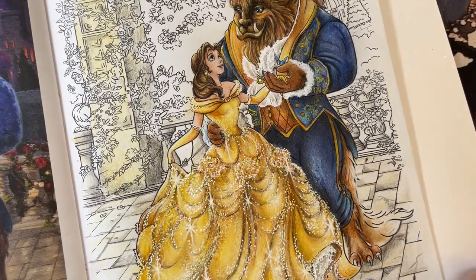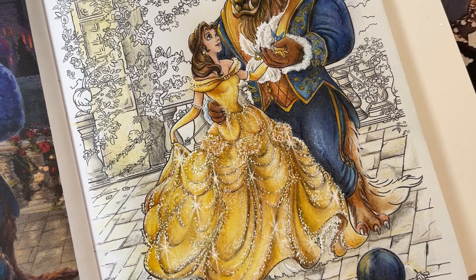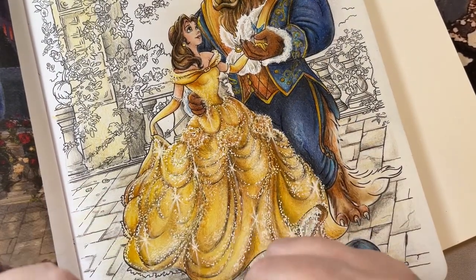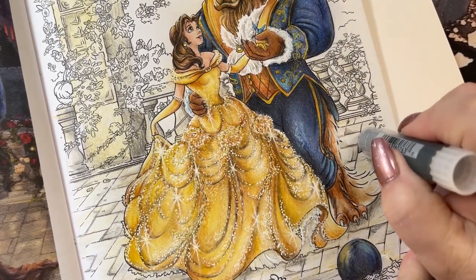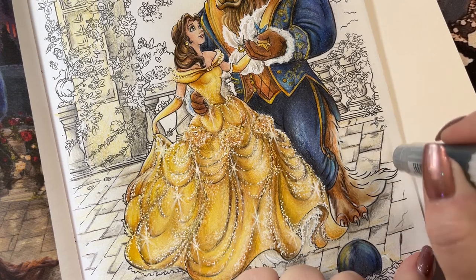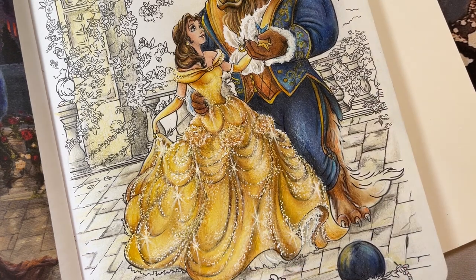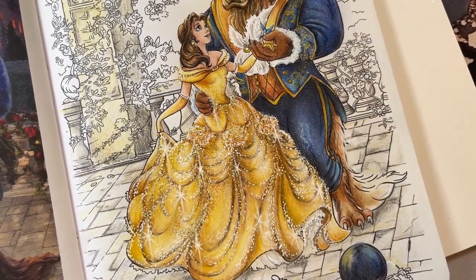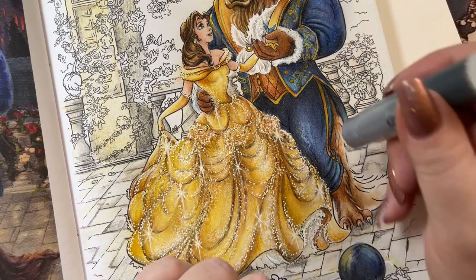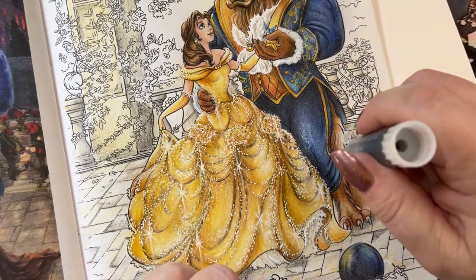We're back down to this little ball, these little feet, these little things. What I'm going to do is get some gelatos. I got out an Earl Grey — grey tone. We're going to throw a little of this on some of these rocks, just kind of tapping it on the paper kind of where I want, and then just wiggle that around a little bit. It's okay if we get really close to him — I need a shadow on him anyway, but I need to do his fur and I want to be able to do his fur on top of this.